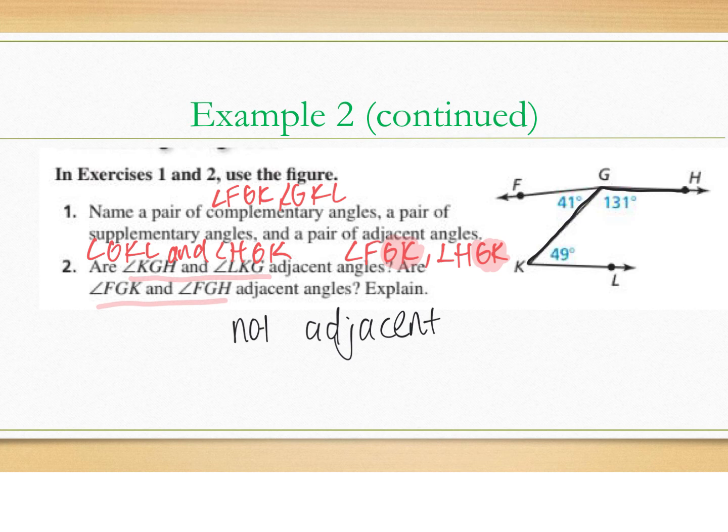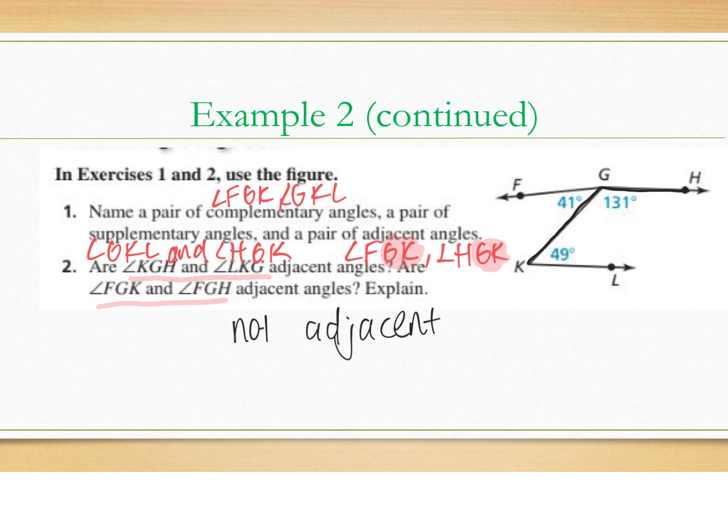John, do they share a side? I don't think so. They don't share a line. They share GK. Do they share a vertex? No. That's required for them to be adjacent. Do you see how they're kind of next to each other? They're not neighbors though. Do you share your kitchen with your neighbor? No. They're facing each other. You should have separate kitchens. So that's why they're not adjacent. They don't share a vertex. Let's try the next two. Erase your image.